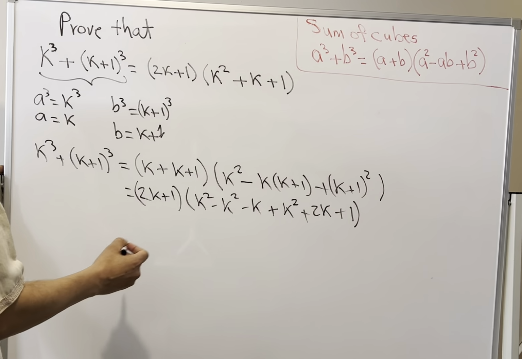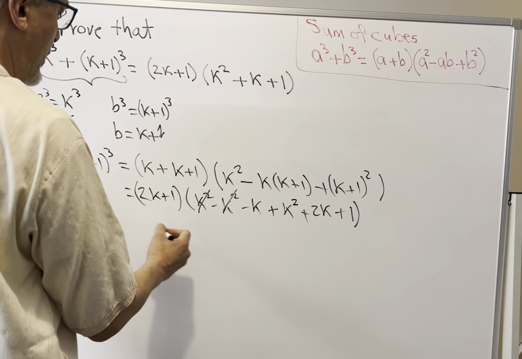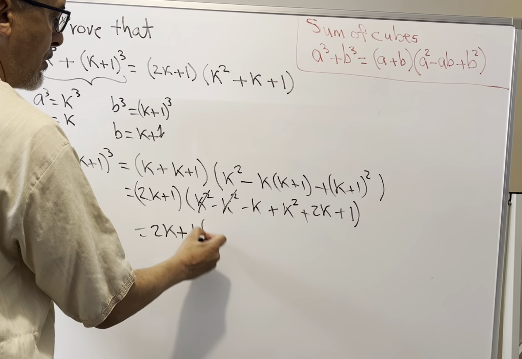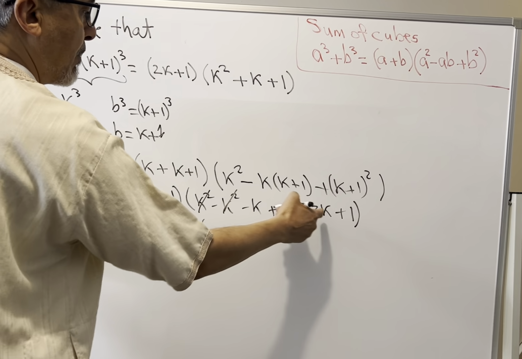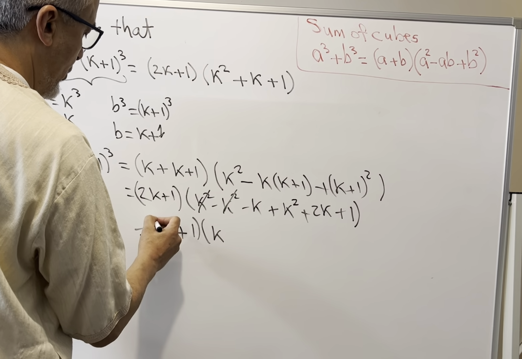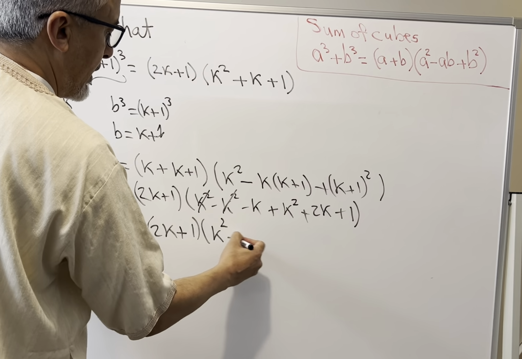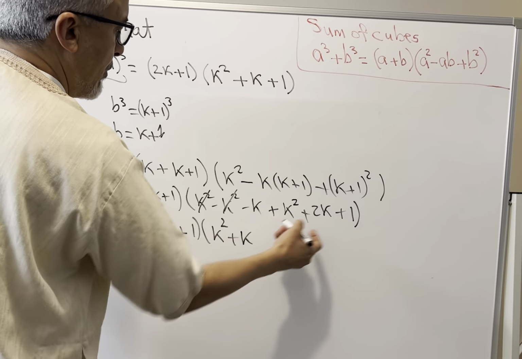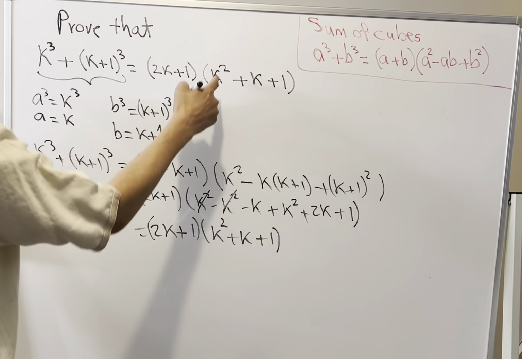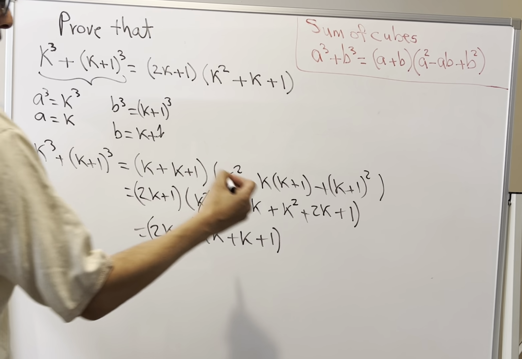Now the k squared and the negative k squared will be gone, so we have 2k plus 1 in brackets, negative k plus 2k, that's 1k, but let's write the k squared there first, and make sure we put this in brackets. K squared, and then negative k plus 2k will give us plus k, and we have the plus 1. Did we prove it? Does this look like this? Yes, it does. So that's how we prove it.